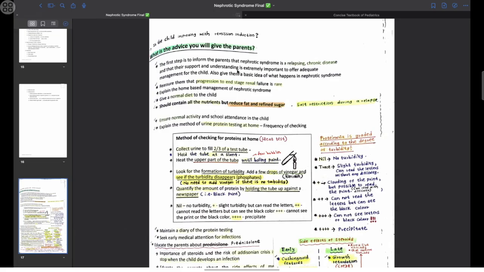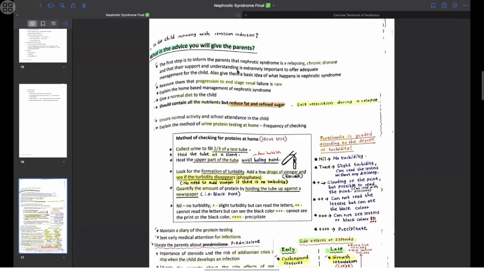Then you have to educate about the urine ward test, how to do it and when to come to the hospital. You come to the hospital when there is +3 for 3 consecutive days, that is, no normal remission, or even if there is any amount of proteinuria with edema, you have to come to the hospital. And if there is a reduction in your urine output, also you have to come to the hospital. Okay, those are the conditions where you have to come to the hospital.